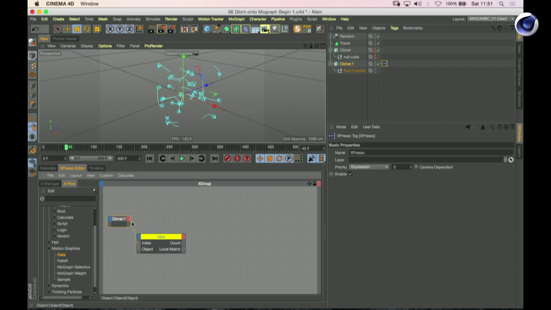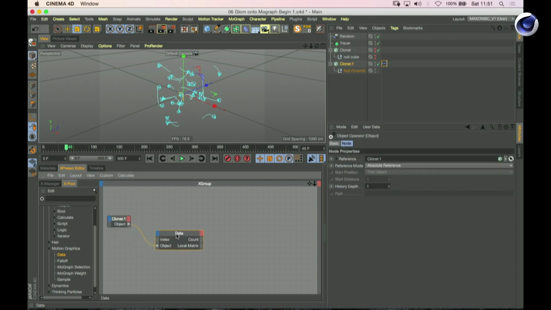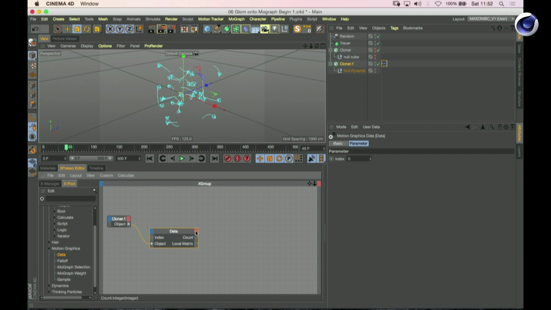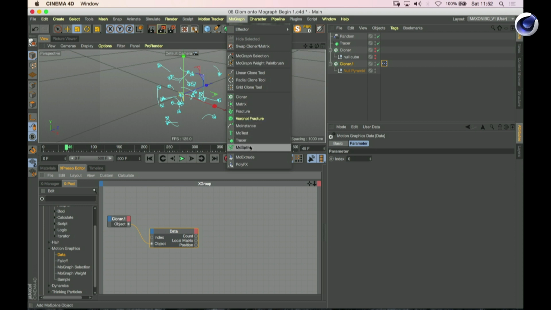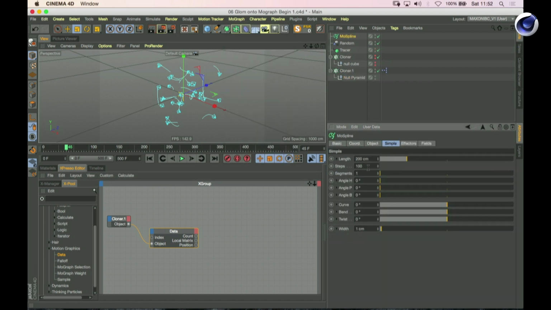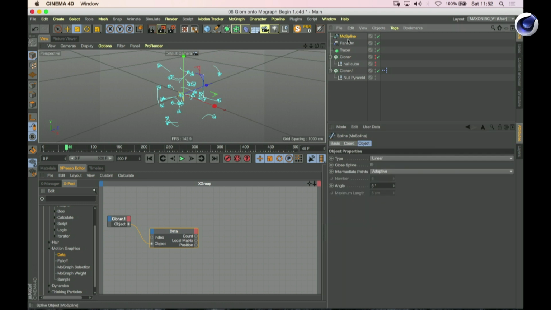So again, I just want to grab my cloner, put it into the object. So now it's reading out the count, the local matrix, but I want the position. So what I'm going to do is make a basic tracer object. And then if I just grab a Mo spline, and I make it have, I think there's 27 clones, so 26 points, make it editable.